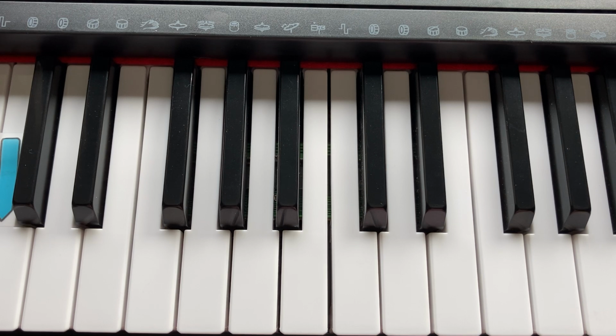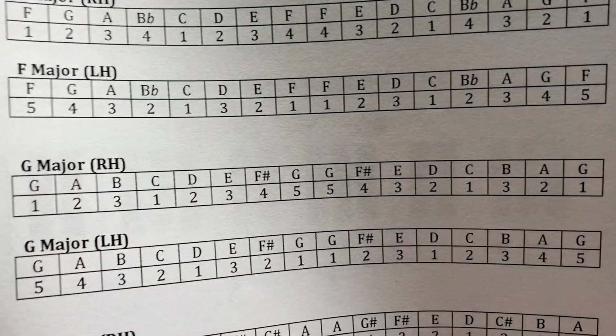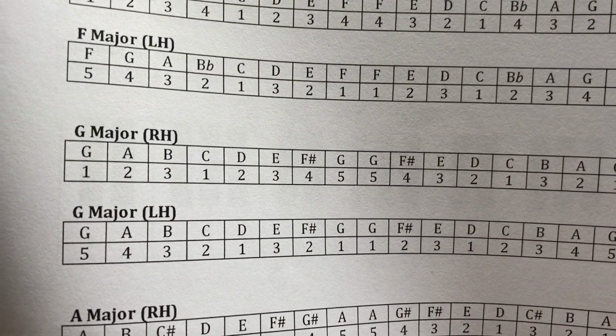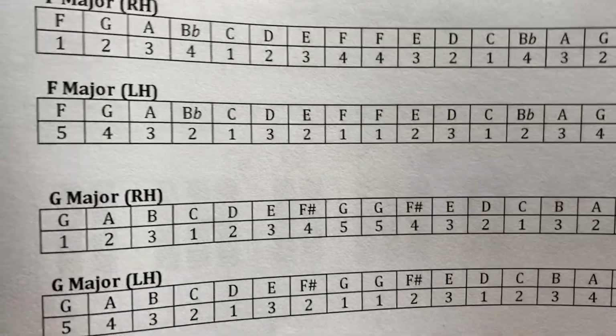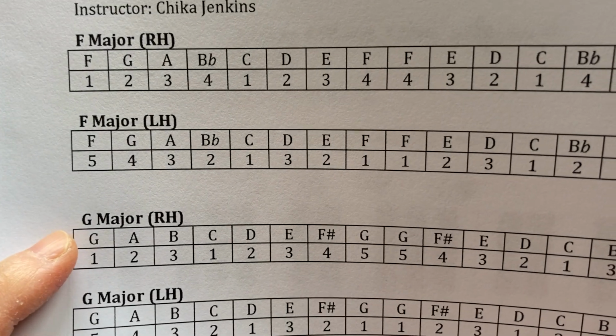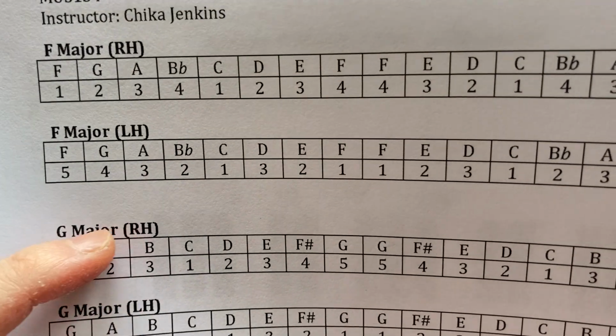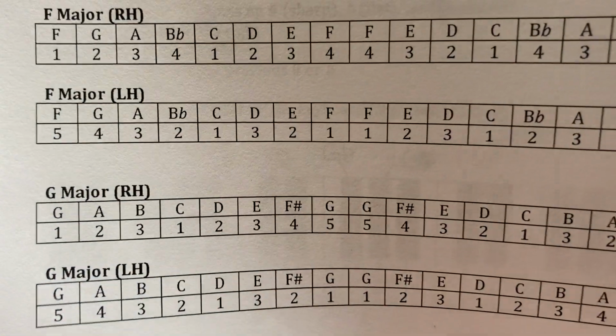So our scale together is G major. G major is on page 2. Okay, so let's do this step by step. What you have to do for G major is not different from what you had to do with the C major. Remember, anytime you learn a scale, you learn the notes and then the fingering. Fingering is a set of numbers that goes with each note. So G major, right hand, G gets 1, A gets 2, B gets 3. I think you get the idea.